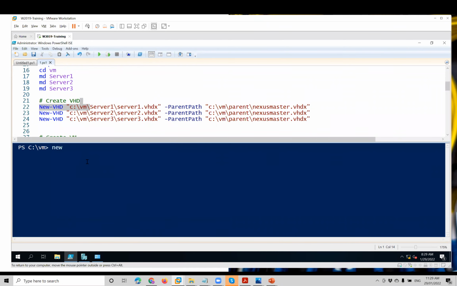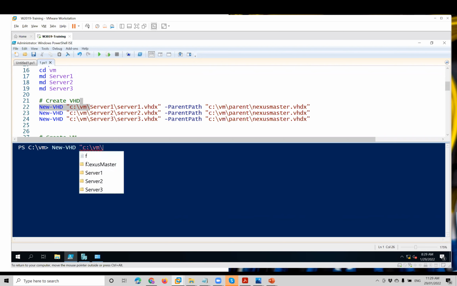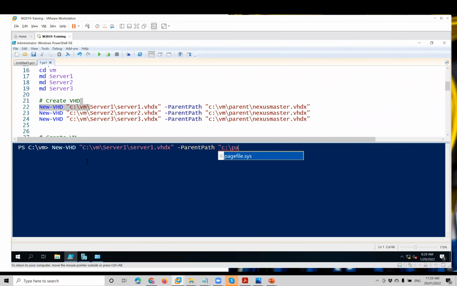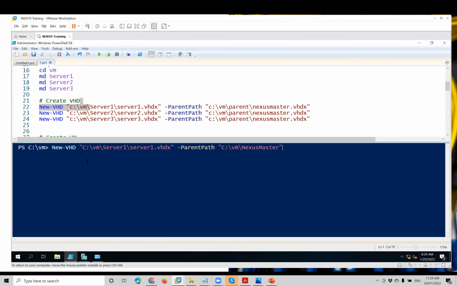So, new VHD, located under VM server 1, and the name of the hard drive is server 1.vhdx. Then attached to the parent. Okay, parent. Sorry, VM master.